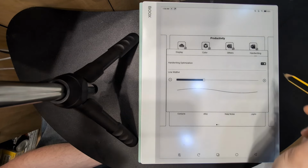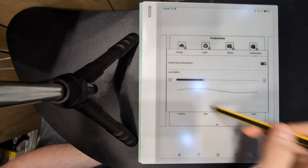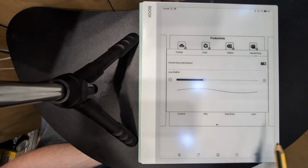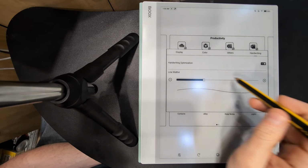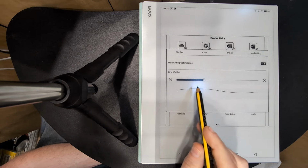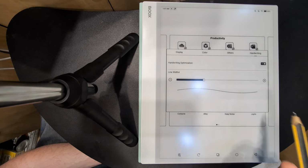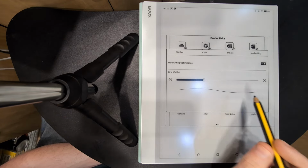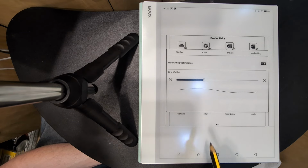So what I can do in handwriting is turn handwriting optimization on and off. By the way, here's some more ghosting, obviously. It's not too bad, but it's there. So here's handwriting optimization. What we have done is tell it, hey, my line width is going to be 4. I think that's like 4 pixel or whatever, basically 4 point. This is what it's going to look like, right? And so what this does is exactly the same thing I just showed you in Boox Rapid Draw.